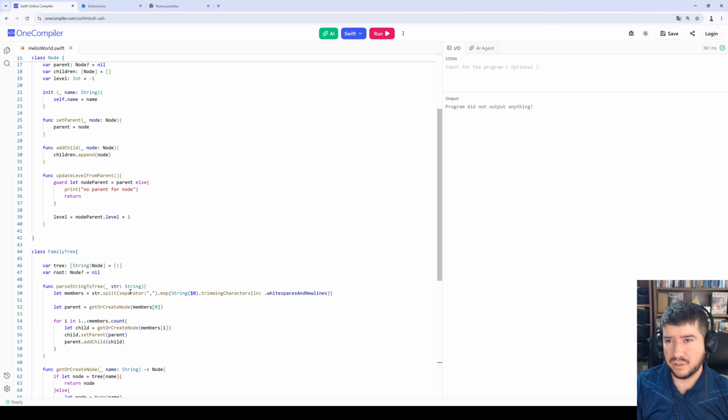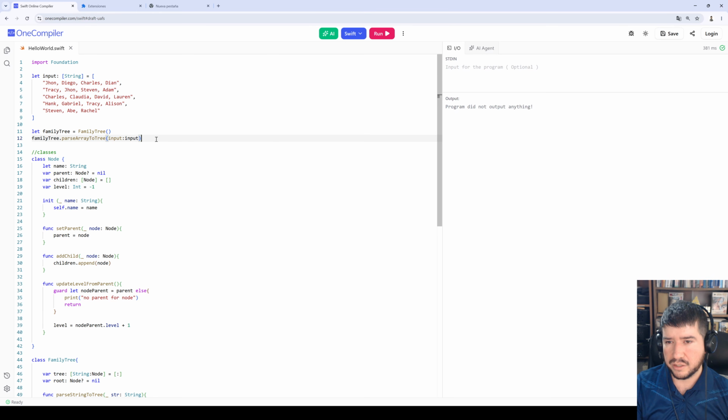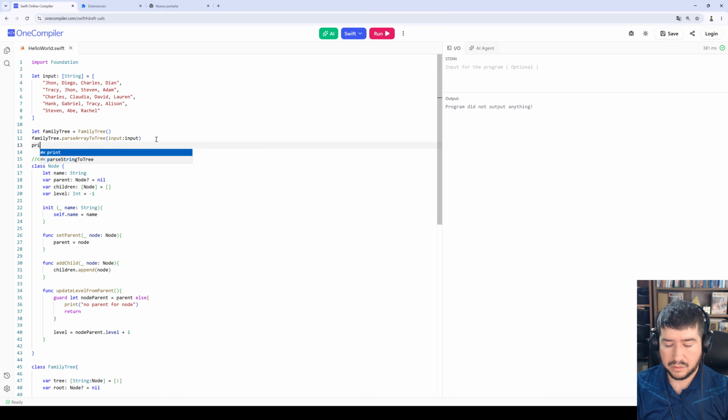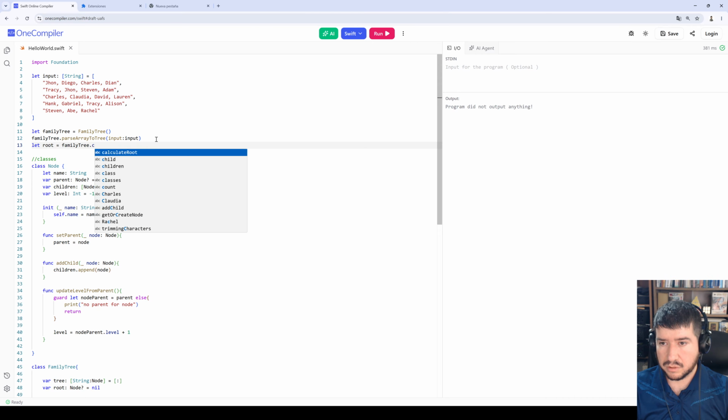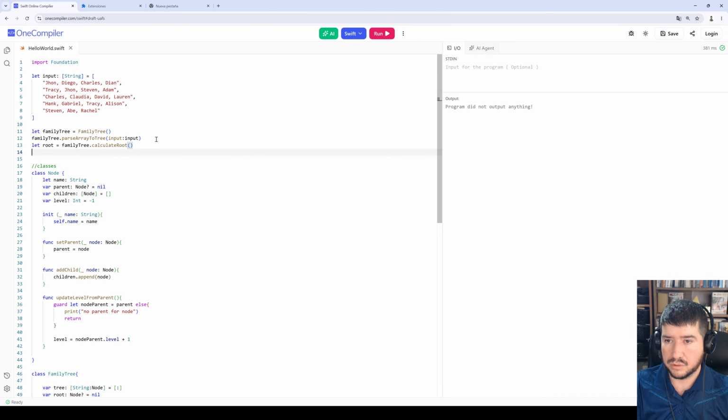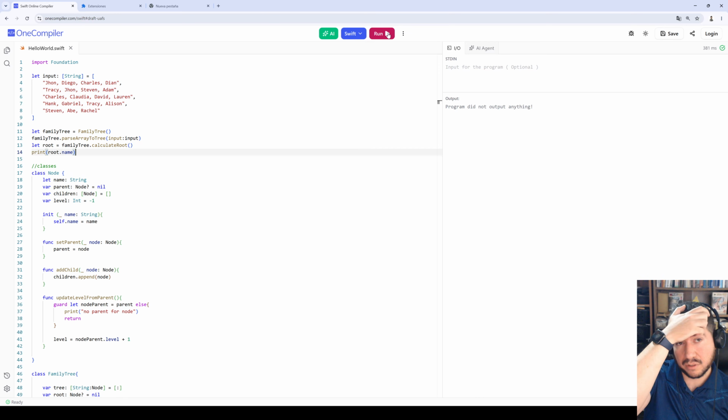And then we could try this. Maybe just let root equal to military dot calculate root, and then print root. We're going to print the name.